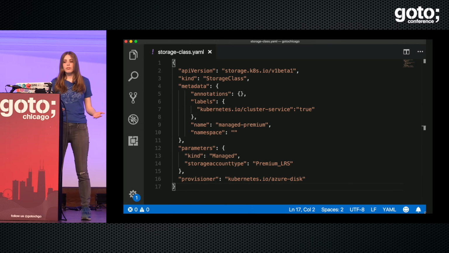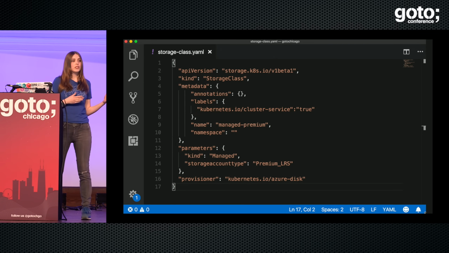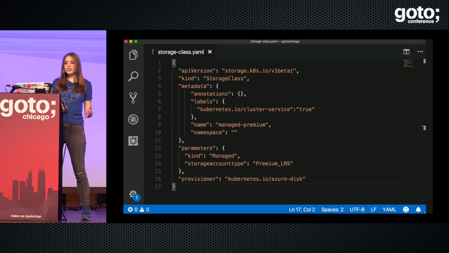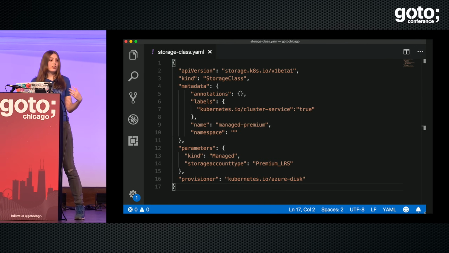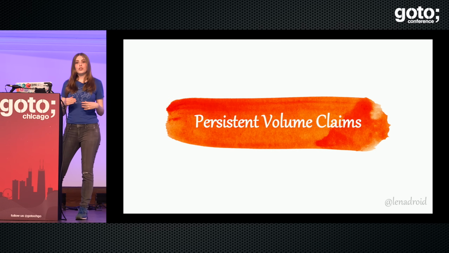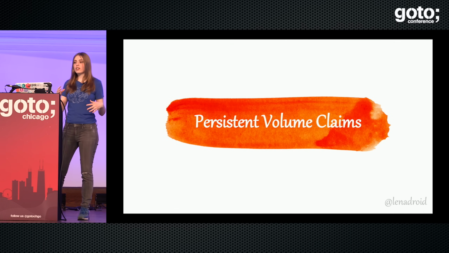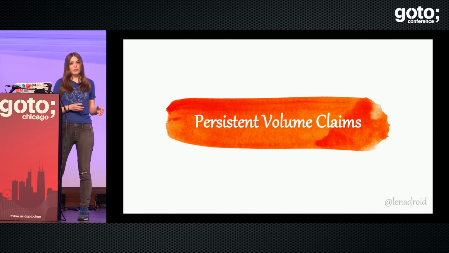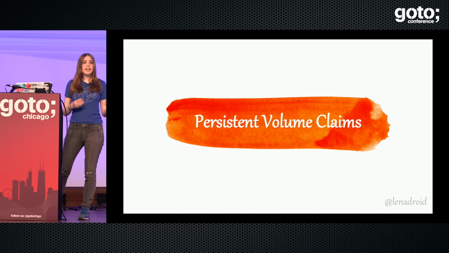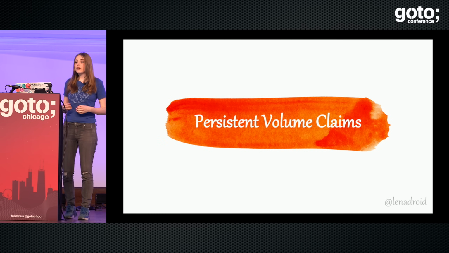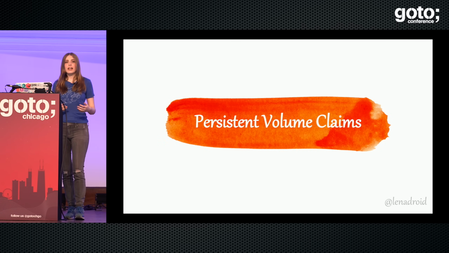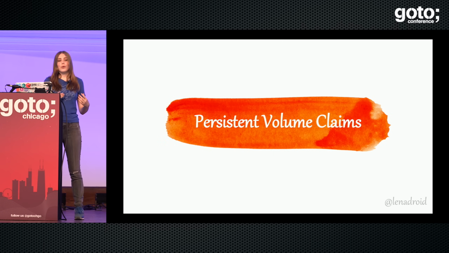It might look something like this, where we have a template with a definition of a storage class, and we define the provisioner type, account storage type, and other parameters. So we know that users can choose storage based on storage classes. And when each pod in the Cassandra stateful set gets initialized, how does it actually request that storage? So there are persistent volumes, and they can be provisioned either statically or dynamically. Here we're talking about dynamic provisioning. And with dynamic provisioning, the StatefulSet has a definition of a persistent volume claim. That is a request for storage.